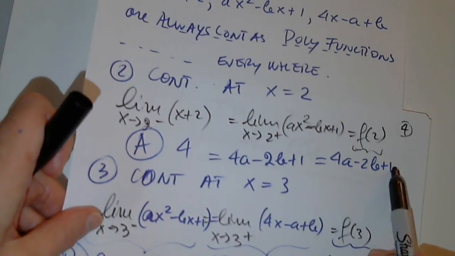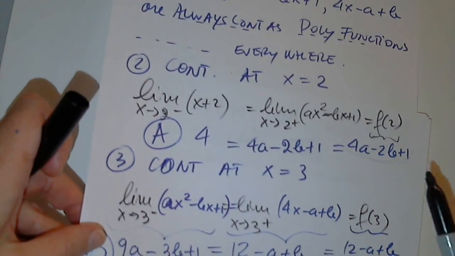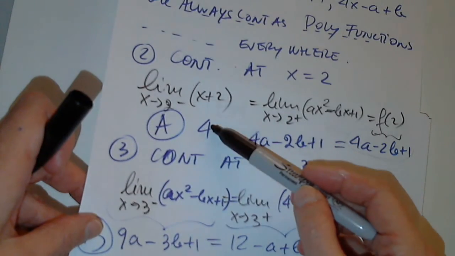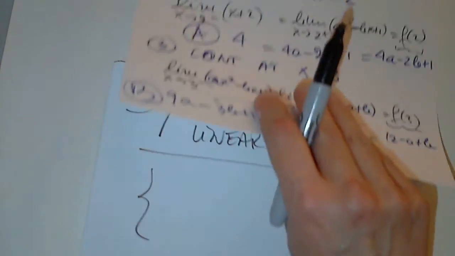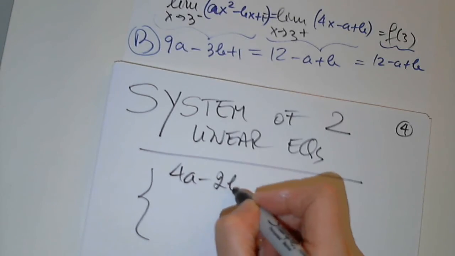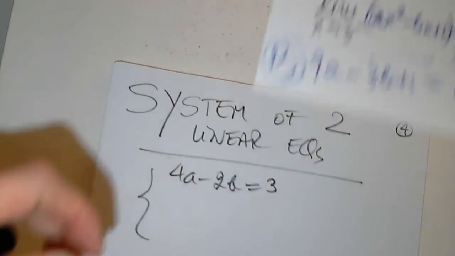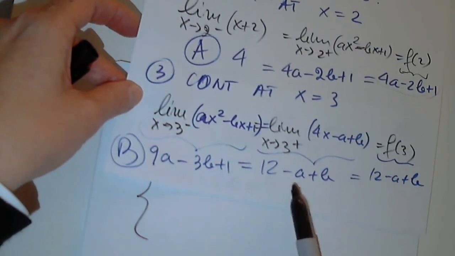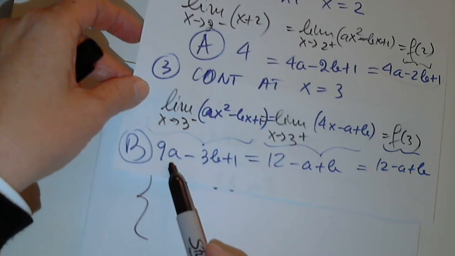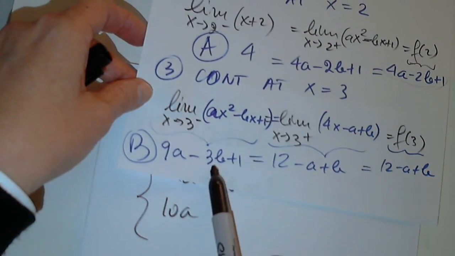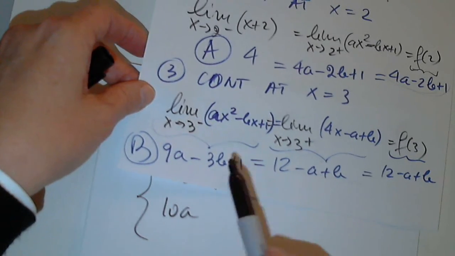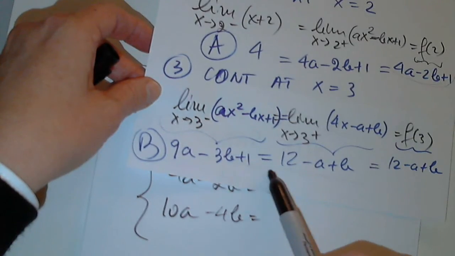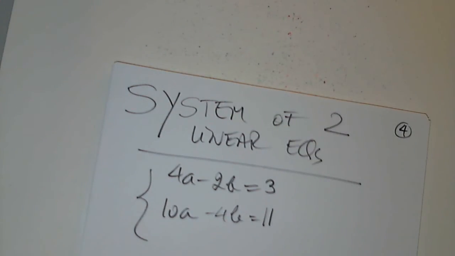So obviously there is no point in writing this twice. I cannot have an equation with more than one equal symbol anyway. So I will keep 4a minus 2b and move 1 to the other side. So 4a minus 2b equals 3. This is our first equation. Of course, there is no need again to write the same thing twice. So here I have 9a, but I'm bringing an a, so that's 10a. I have a negative 3b, but I'm bringing a negative b, so this is minus 4b. And here I have a 12, and I'm moving a 1. So I completely cleaned up the equations.